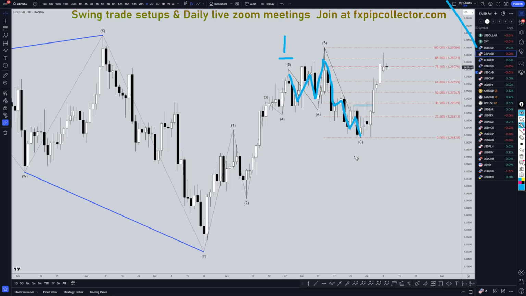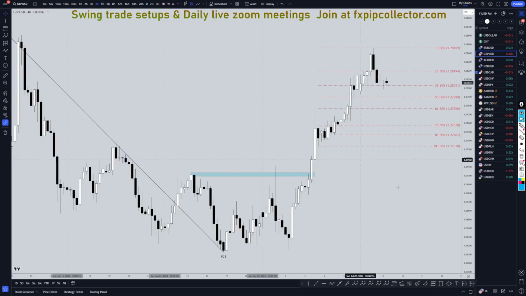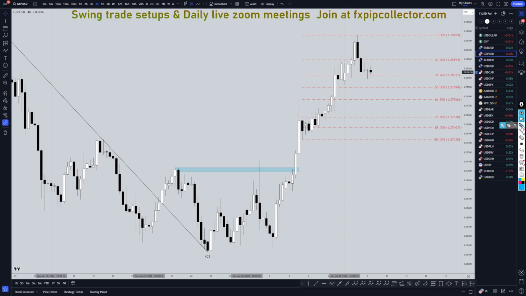I think that we most likely already have the wave two complete, and I think that most likely we are just going to keep on trending up for a wave three. Most likely the higher time frames like the daily and weekly will continue to make those higher highs and higher lows. Going down to the 4 hour time frame, we are definitely in a little bit of a pullback right now, which is great news for us because if we do get a nice three-wave pullback down to a Fibonacci level, that's exactly what I would be looking for, the continuation of the uptrend.